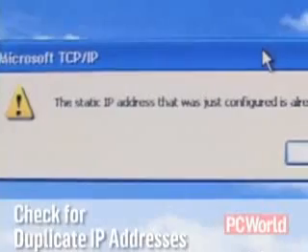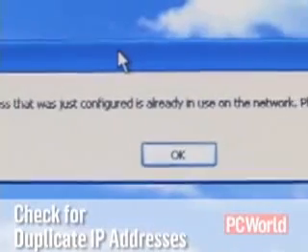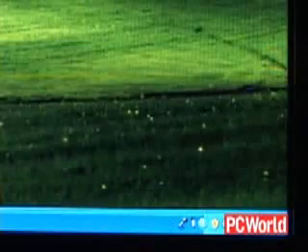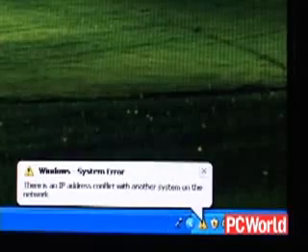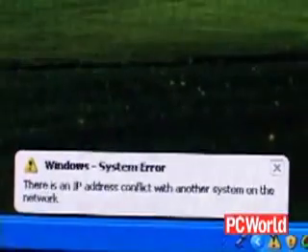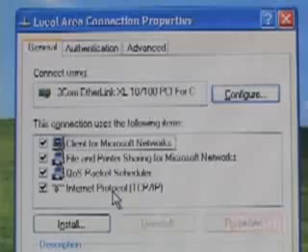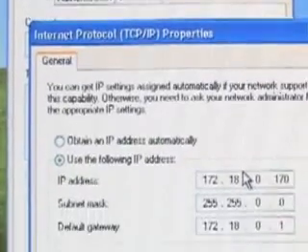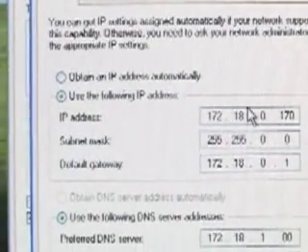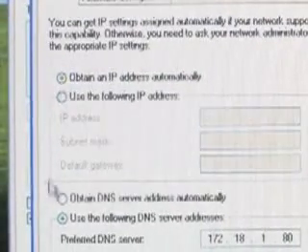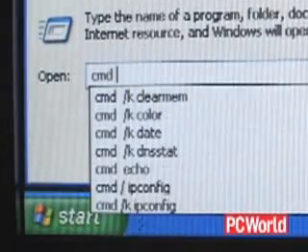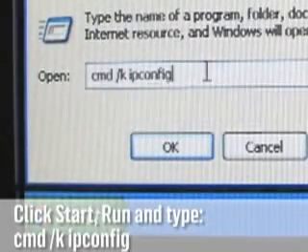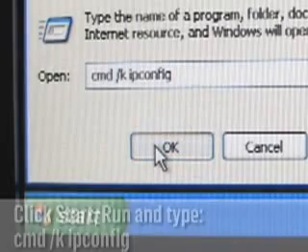Next, look for duplicate IP address assignments, another common problem. Windows will usually pop up a warning about one PC being assigned an IP address that's already in use on the network. A router and/or PC reboot may often solve this, but also check that manually assigned static IP addresses haven't been set on some systems in the same area the router uses to assign automatic IP addresses. Check each PC individually by clicking Start, Run, and then typing cmd /k ipconfig and pressing Enter.